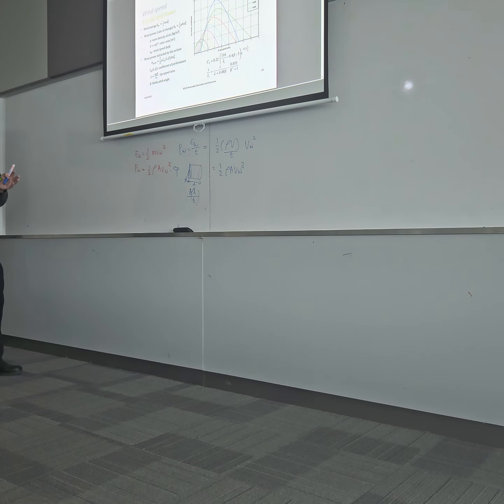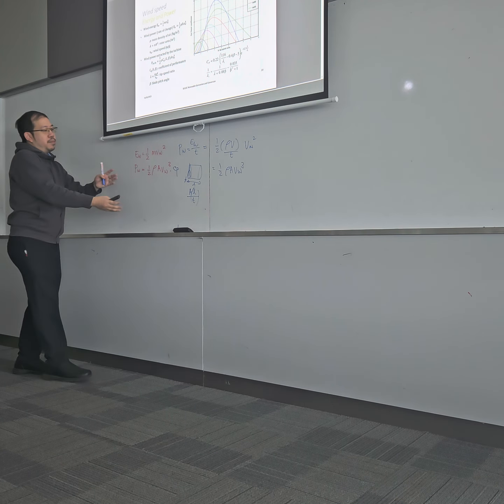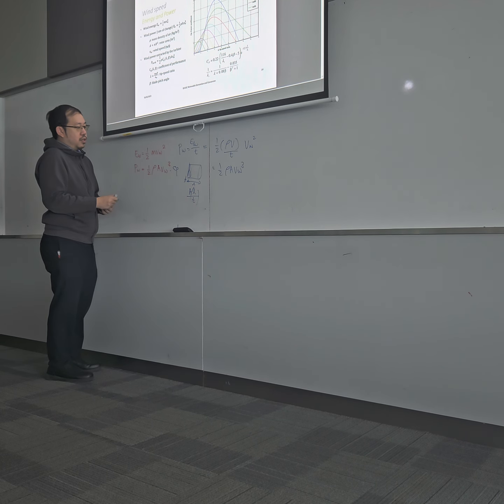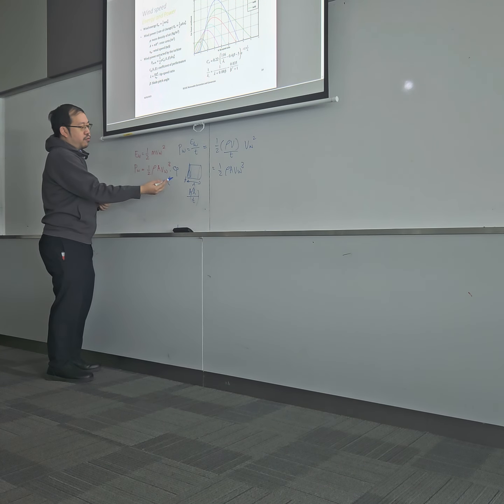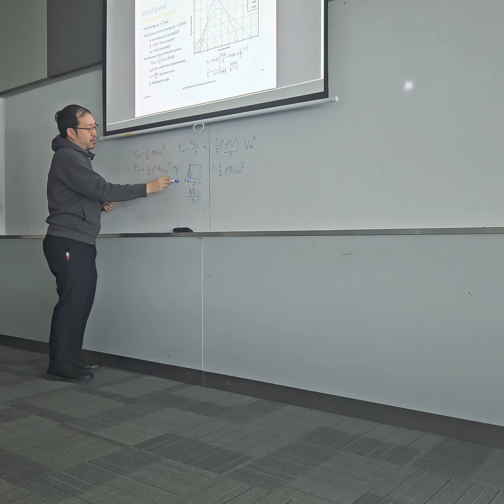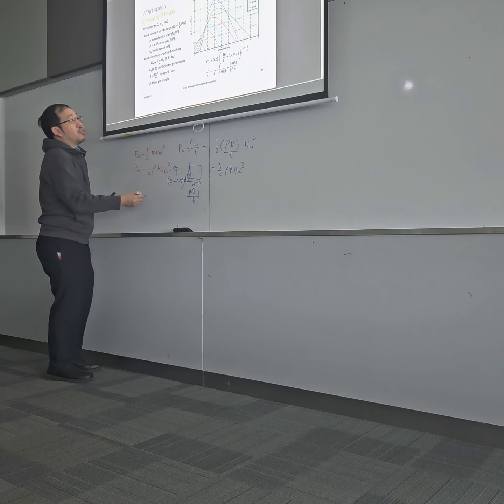Alright. So that is on the CP. There is actually a very complex mathematical model to get this equation out, which you are not required to know. Okay, what you should know is that CP is just the coefficient of performance, so this one ranges from 0 to 0.59, which is the theoretical limit.